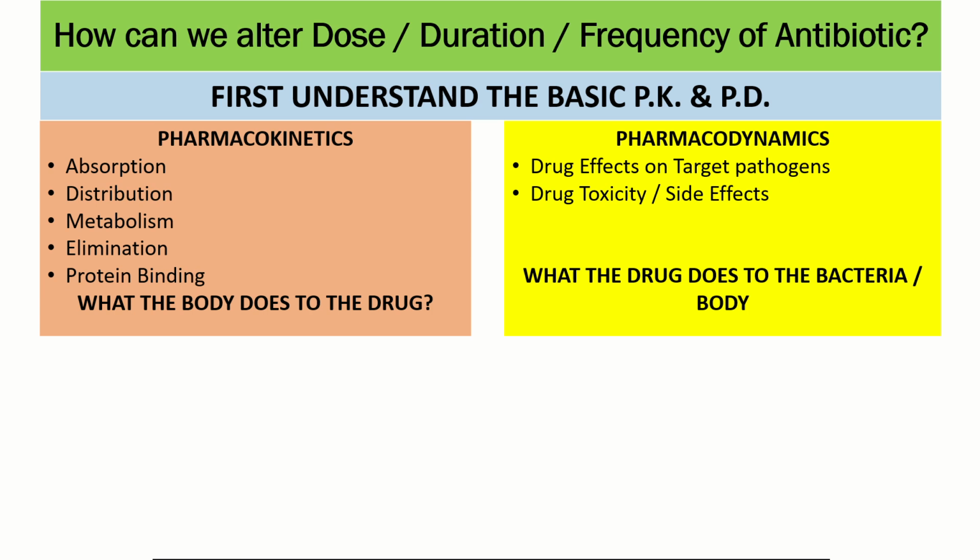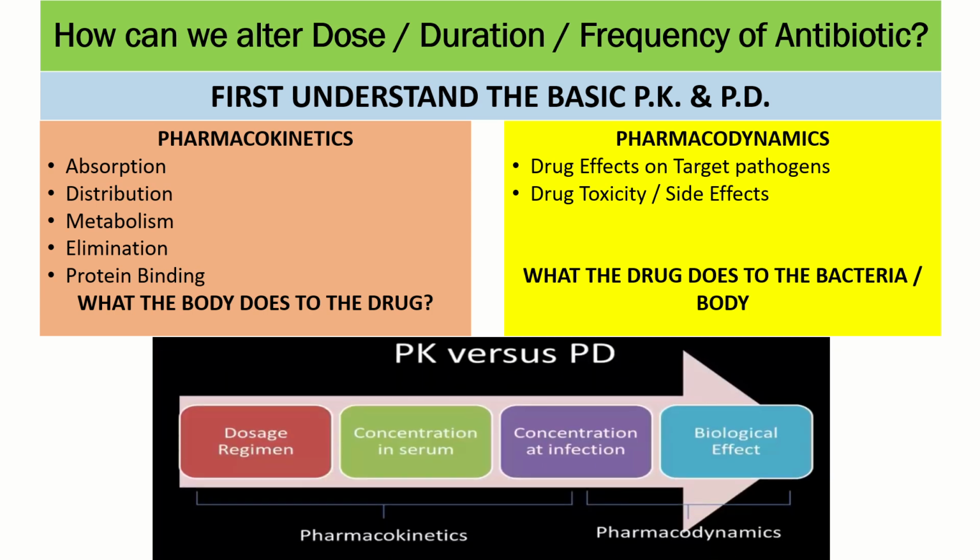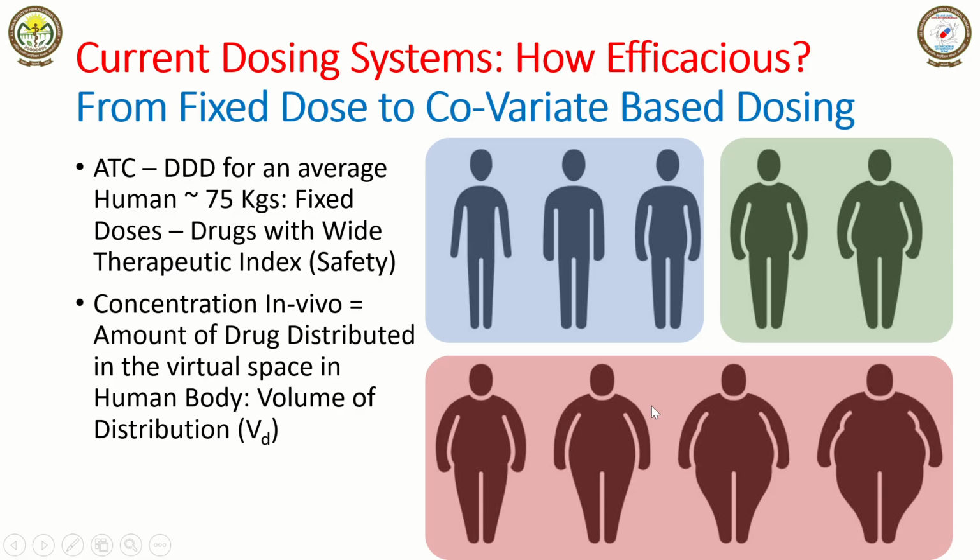If we go quickly through the PKPD, pharmacokinetics is what the body does to the drug, and pharmacodynamics is what the drug does to the body, and this is the point where they meet. You give a particular dosage, and that dose reaches a particular concentration in the serum. This is where we are concentrating for the breakpoint to MIC quotients, because we'll be primarily focusing on the concentrations achieved in the blood. Then eventually it reaches a concentration at the site of the infection, and then ultimately exerts the biological effects. So this is the junction where the MIC really matters.